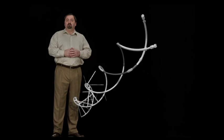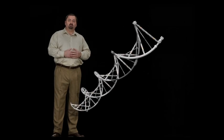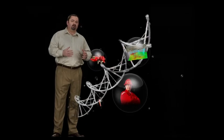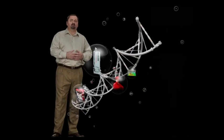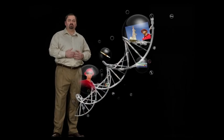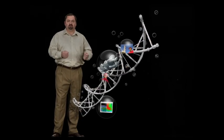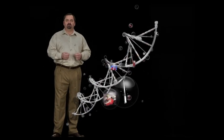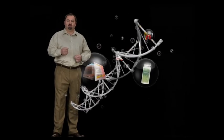At Halliburton, we don't just frack rock. We understand shale DNA — its make-up, complexities, as well as the right solutions for each unique drilling environment. Halliburton experts, spanning the entire drilling and completions practice, are involved in the process to ensure communication, efficiency, and results. Our team of experts are aligned to deliver efficiency, performance, and, ultimately, greater long-term production to our customers.